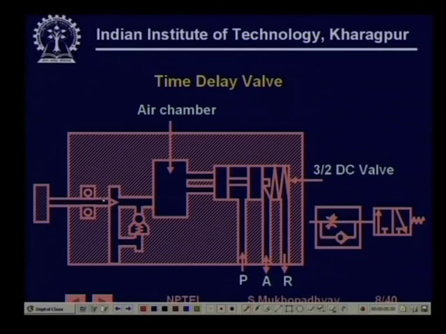So, you see that this is the pilot port. The air comes and fills this chamber. After this, pressure builds up slowly because of the chamber, and then it applies the pressure on the spool, and that will shift the valve. So, this is the basic mechanism by which a time delay is created.